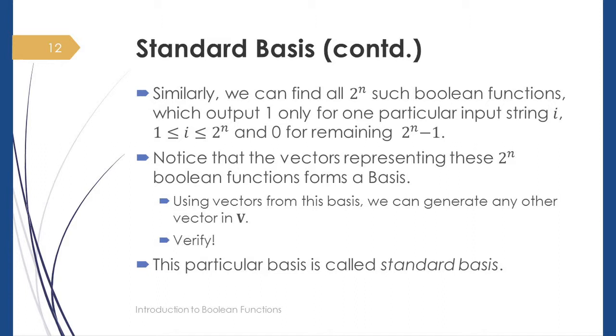Food for thought. So I suggest convincing yourself that the set of all Boolean functions first obeys from the previous lecture all of the 8 requirements of a vector space. Just walk through item by item, it's easy to see that it does, and that's where you'll also see that going back to Boolean functions with values 0 and 1 is important. And think about the following 2 hints as a way of working through the exercise. The vector space is 2 to the n dimensional, and each distinct input string that is run through this function corresponds to a dimension. So there is a 1-to-1 correspondence between an input string and a dimension, in particular through the output column vector.